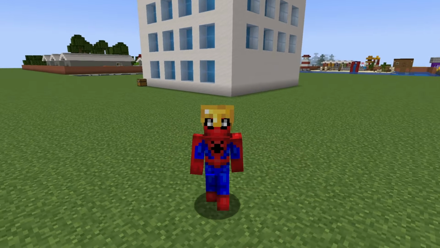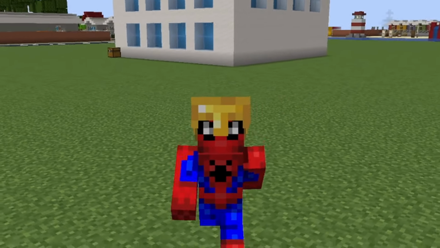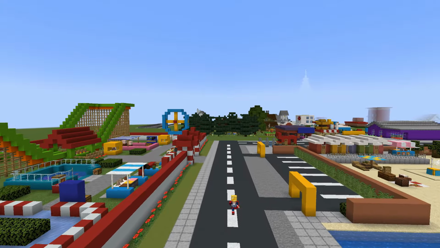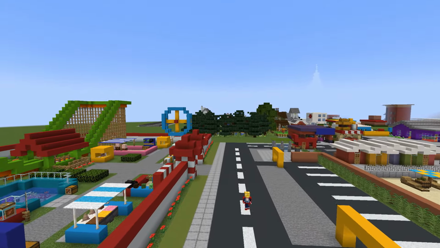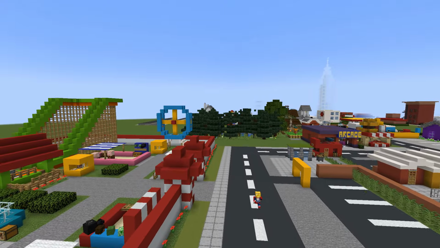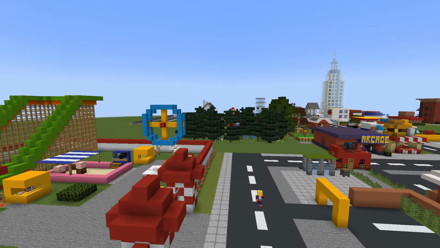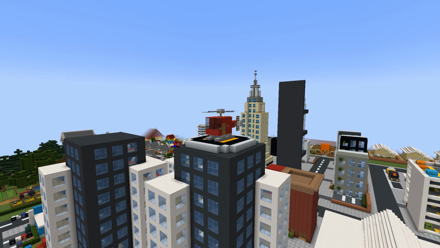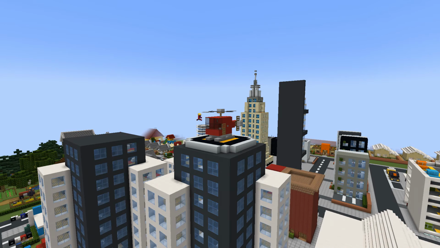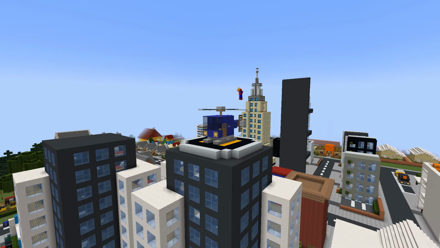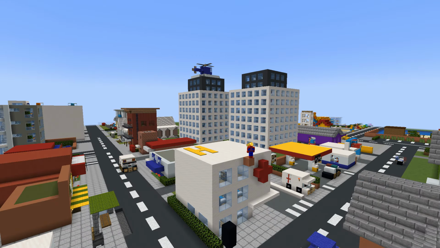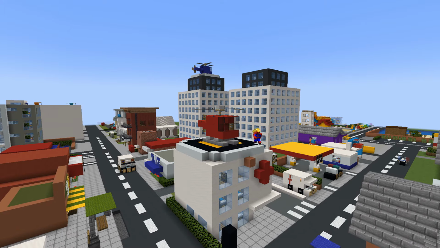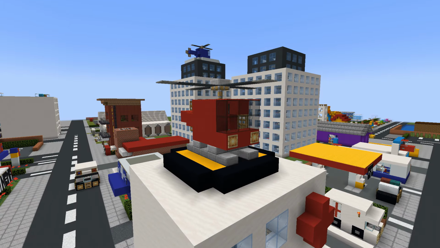However, this video is not over. We must now add our helicopter into our city. Now, this isn't too difficult a task, as there are only a few buildings in the entire city where it would make sense to mount a helicopter on top of it. The first of which is going to be one of my skyscrapers. I'm also going to change the colour of the helicopter. I think blue would look nice. And the second place is going to be on top of my mini hospital. And I'm going to keep the colour red.